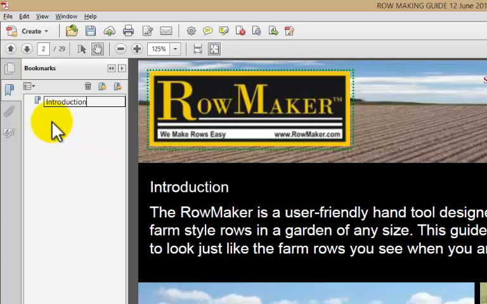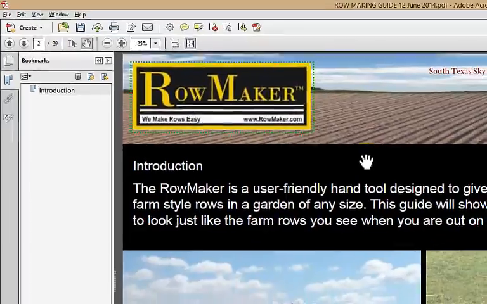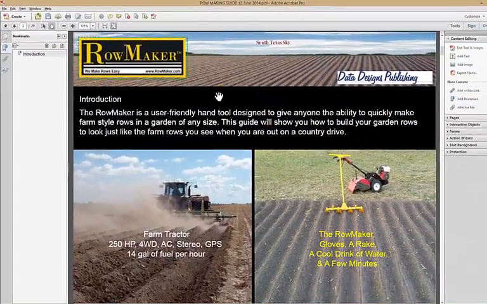But when it's open, every bookmark that you've created represents a place that you can jump to. So bookmarks can be accessed from anywhere in the document. Links, on the other hand, can only be accessed from the place where you created the link. So that link to the website exists only here on page 2 of our PDF. The bookmarks we can jump to from anywhere in the document. Let me create a couple more bookmarks and show you, make things a little more clear.